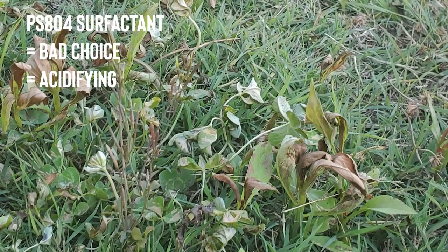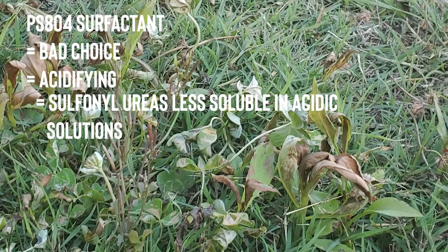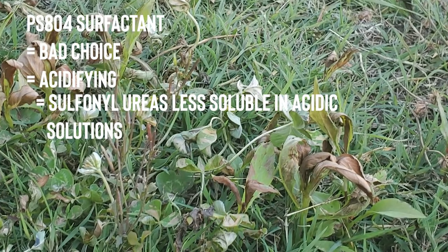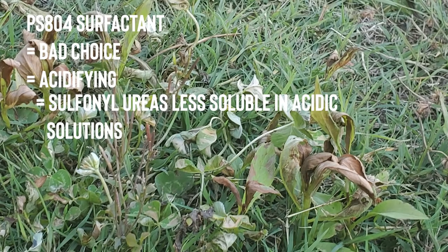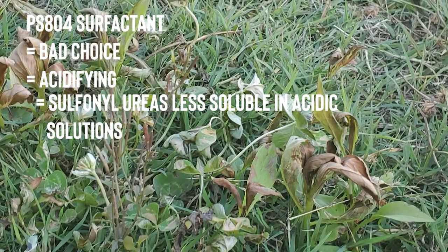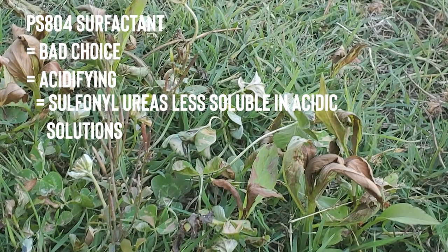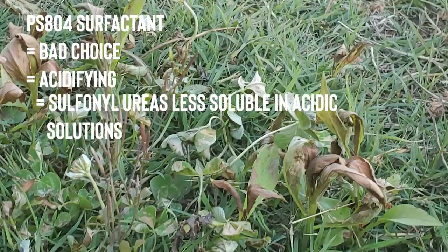An acidifying surfactant with a sulfonylurea like Monument is not a good thing, because sulfonylureas are typically degraded or they lose solubility in acidic solutions. So probably a bad call there on my part, but it was at least what I had at the time, and I knew I could still get fairly decent results.